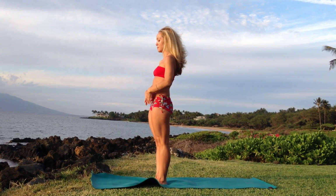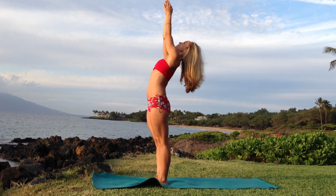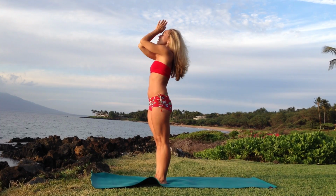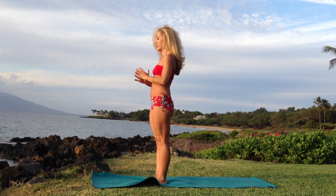Do that a few more times. Press your hands into prayer position. Inhale, elbows together and then squeeze towards each other as the arms raise. And exhale all the way back down. Let's do that one more time. Press your hands into prayer.